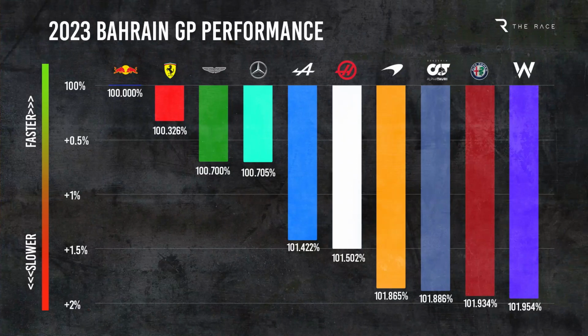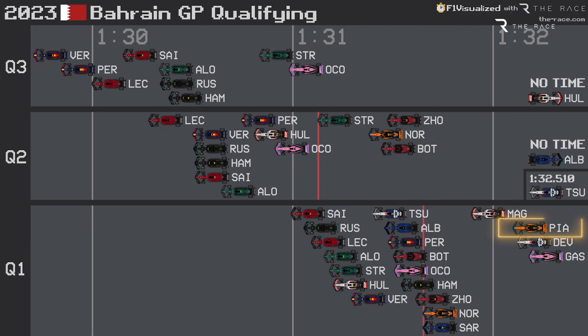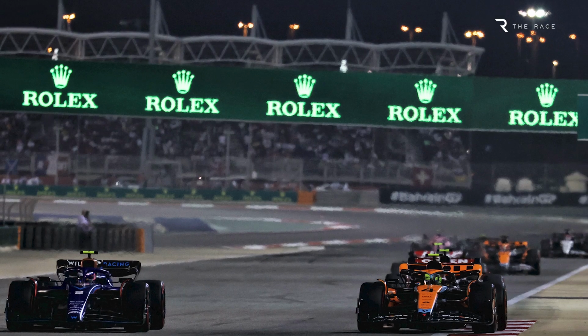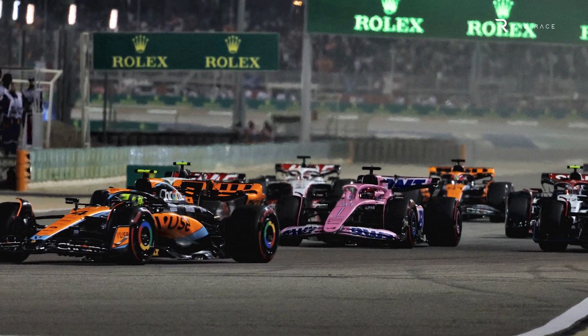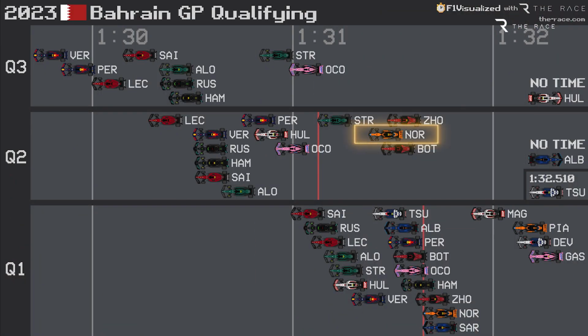Pace-wise though, McLaren was actually more or less where it expected to be in the second half of the midfield. That was effectively confirmed by Piastri's Q1 elimination and Norris's narrow progression to Q2. But the tight-knit nature of the midfield means that McLaren is pretty encouraged by what it saw in Bahrain, especially as the track has never been great for its cars and its race pace was slightly better than expected. Norris eventually qualified 11th, and McLaren believes he and Piastri would have been both in contention for points.